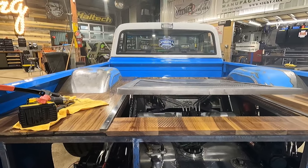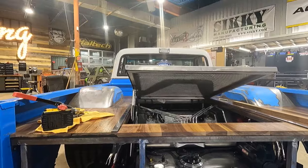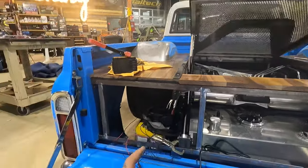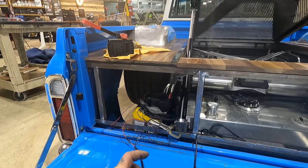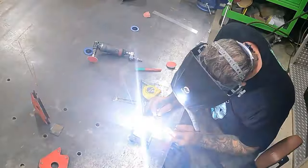So now I'll just basically duplicate both mounting tabs, fix onto the door with some real hardware, not pop rivets, and should be good. Then we just gotta modify the bracket for the air compressor and get that back on there. And then the fabrication is done.